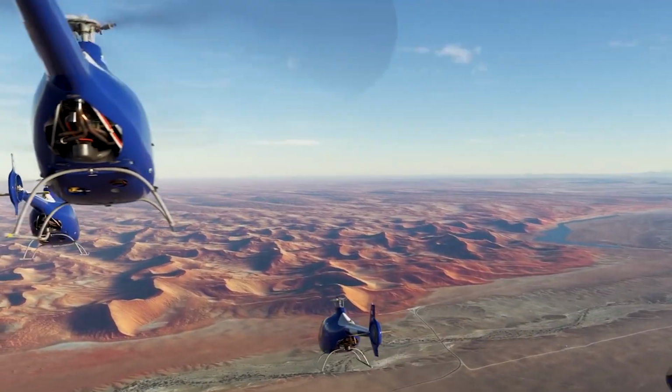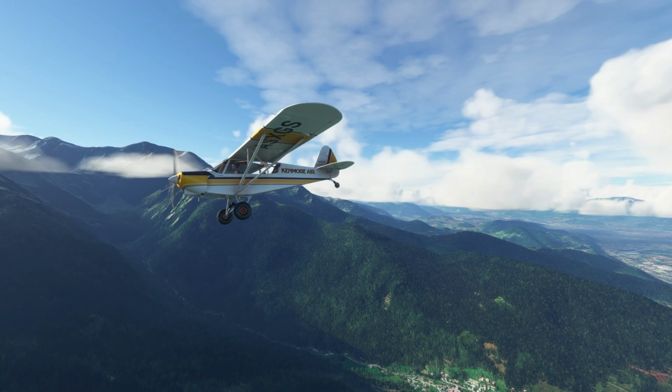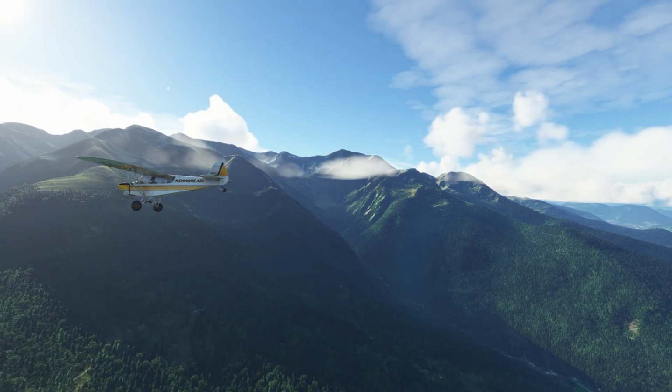Meanwhile, helicopters will also be seeing some improvements thanks to the ability to adjust the throttle correlator and engine trimmer. Additionally, it will finally be possible to switch off the governor on turbine helicopters.